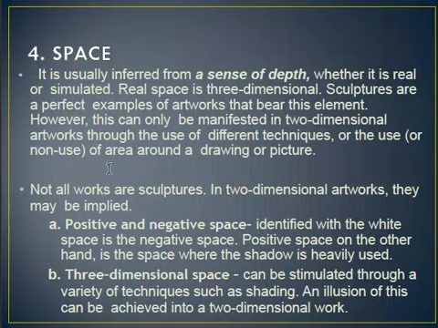Now, the fourth one is space, no? So, ito daw ay sense of depth. Dito makikita natin yung iba't ibang definition, para paano mapapalutang yung isang specific na focus ng artwork, mga ganyan. And we have two types of space pagdating sa two-dimensional artwork. So, first is positive and negative space. Ito yung pinakita natin kanina. Identified with white space, yun daw po ang negative space. Then, positive space ay yung nandun yung shadow or yung parang black part.